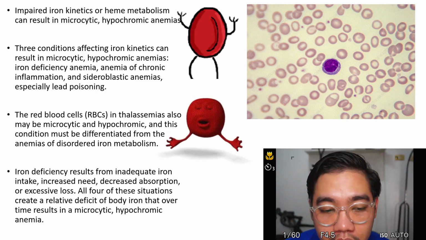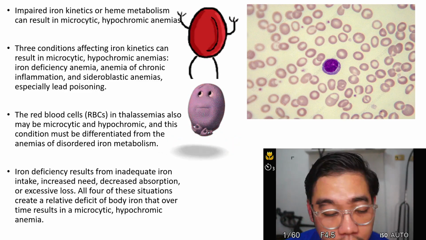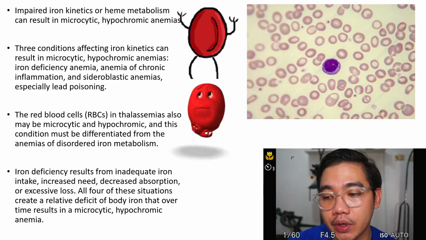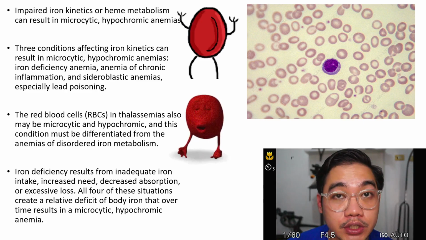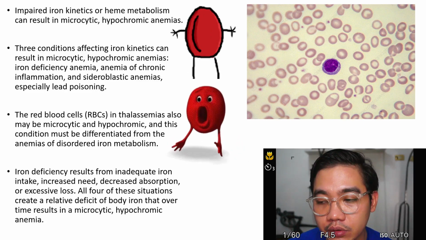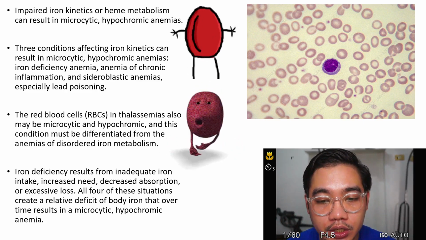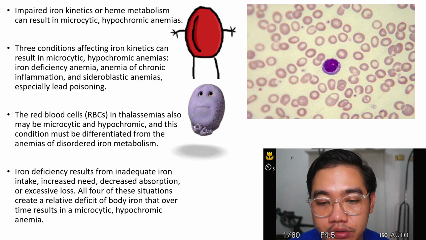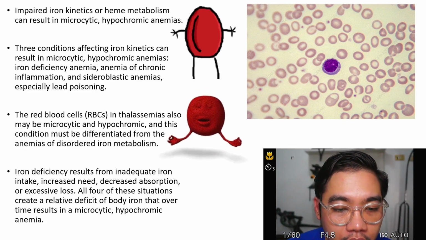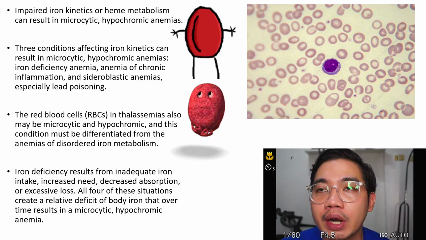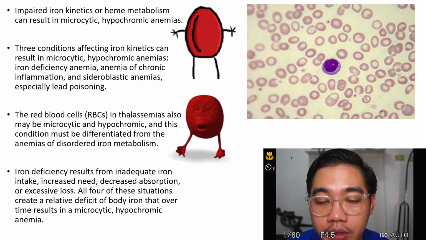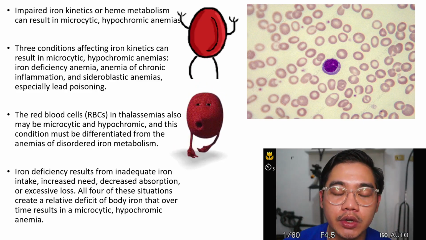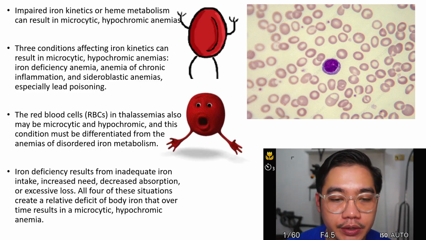If you're a growing child, an adolescent, you need it, or pregnant women, they need lots of iron because not only are they supplying the needs of their child, they are also undergoing changes within their new physiology as a pregnant woman. And then decreased absorption. If you have diarrhea, you can't absorb the iron. That's what happens sometimes when you have short bowel syndrome: you have decreased absorption of iron.